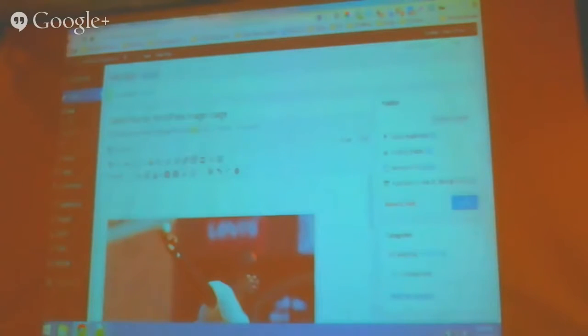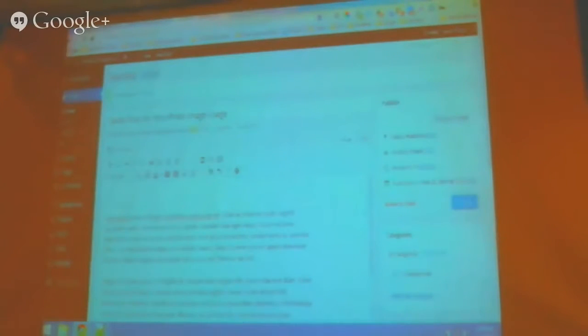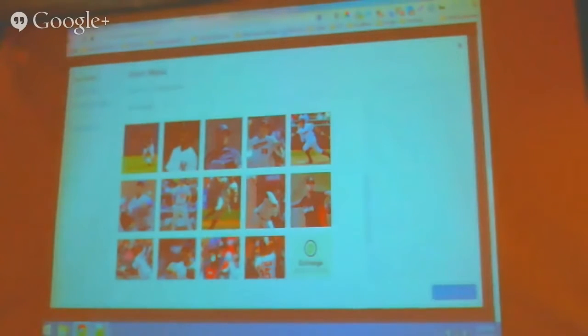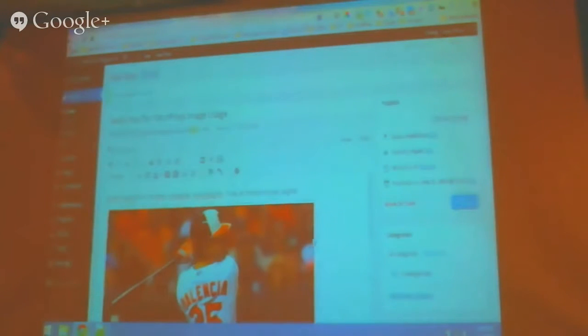I'm just going to drag this one back where I want it. Moving it off by one pixel, right? I was trying to find a large image here. Okay, here's a big one.